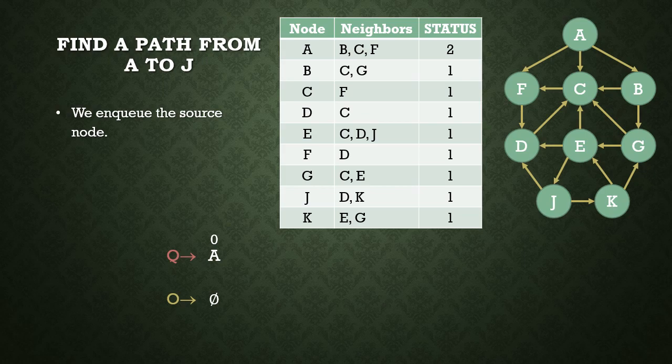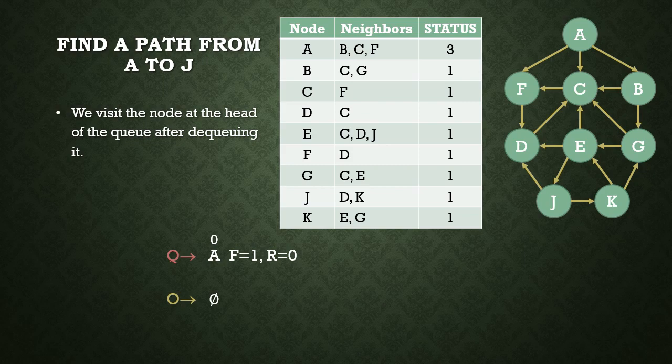Previously you had seen that the queue was empty, the front pointer was null and the rear pointer was null. Whenever we enqueue, we advance the rear pointer because we are adding to the rear, and whenever we dequeue, we advance the front pointer because we are deleting from the front. Right now, since the front and the rear were both none, we will initialize both of them to 0. This shows that the queue extends from A to A, or there is only one element in the queue. You can also see that the status variable of A has been changed to 2.